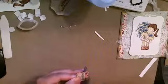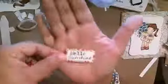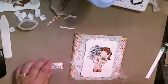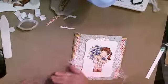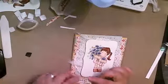And I'm going to cut this off. So now we have this cute little sentiment that I'm going to add on there. I'm going to put a little zap dot behind it. I'm going to use a black one because of course now I misplaced my white ones, but it doesn't matter because you won't see it. Just pull this off. And it's going to go on here.